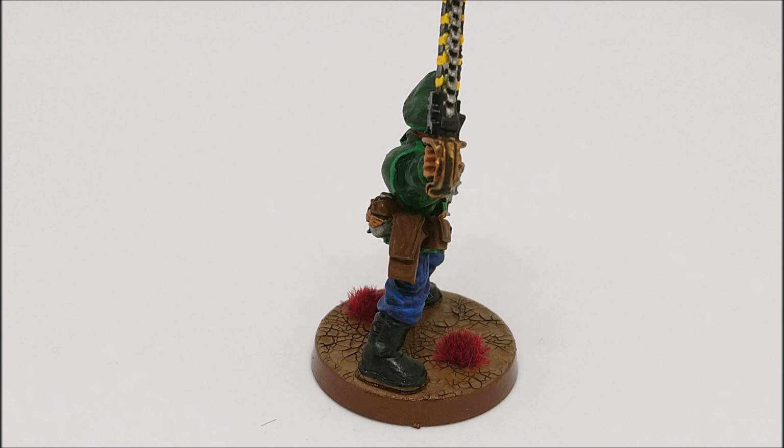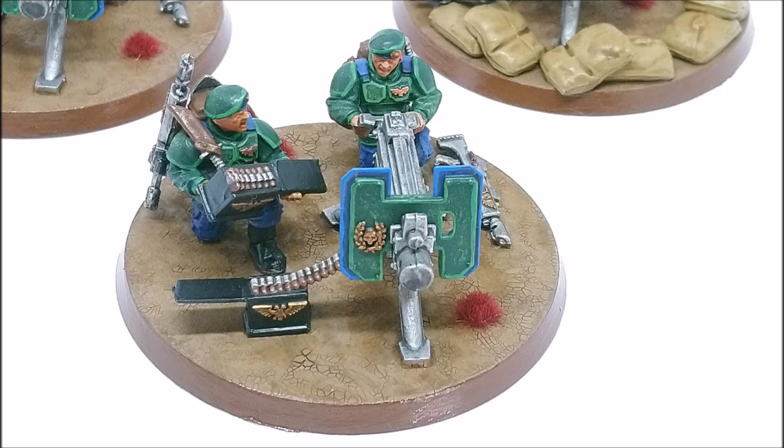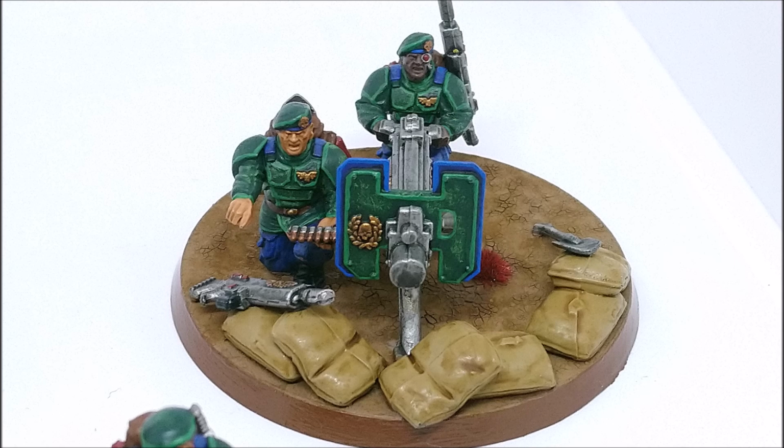I love these old Lieutenant models. You see, back in the day when Cadians were first resculpted and put into plastic, a lot of their special characters and special weapons were still made in metal. Over the course of the release of the new Cadians, Games Workshop brought out 6 unique Lieutenant models. 3 of them with peaked caps, 3 of them with helmets.